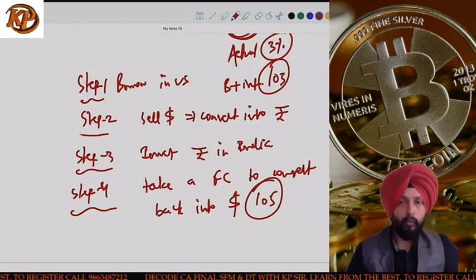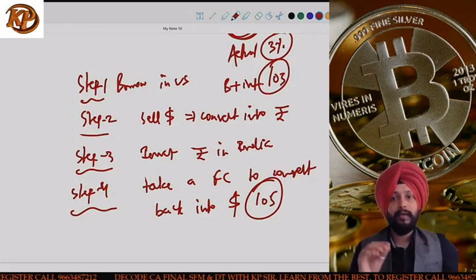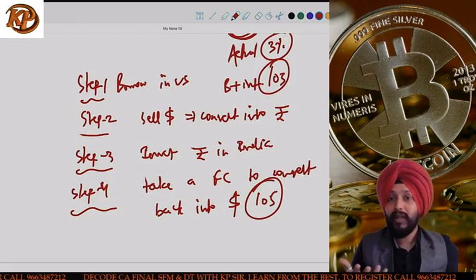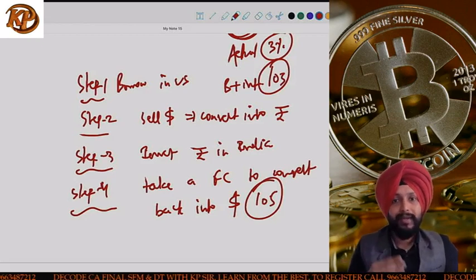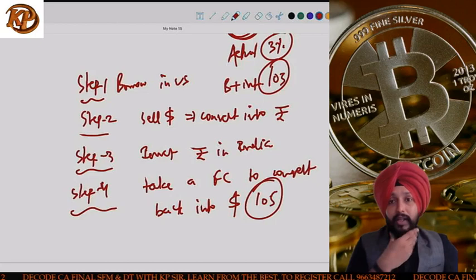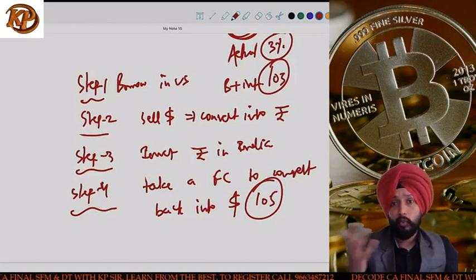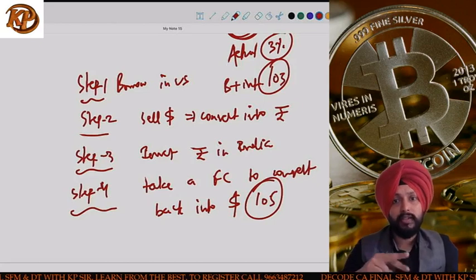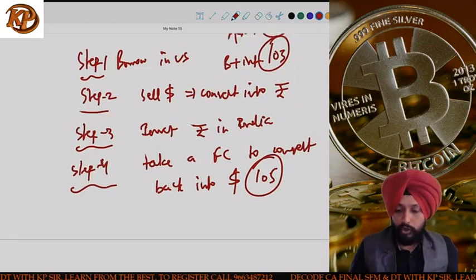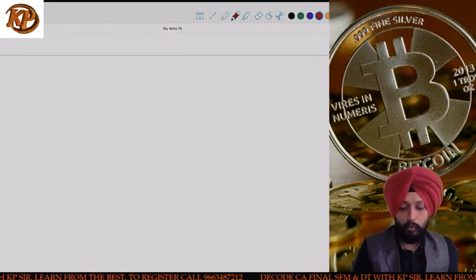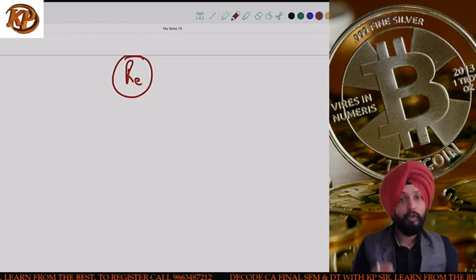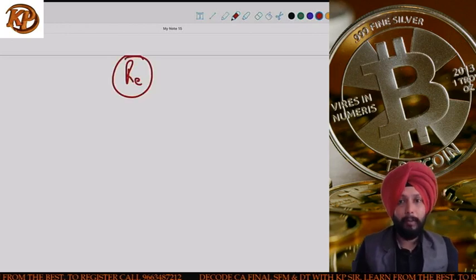Apart from that, one more type of sums we have done on IRP, and that is where you have to do NPV analysis of a project. If you remember, in NPV analysis of a project, guys, you need to remember that there are 2 types of approach which can be used. One is a foreign currency approach, one is a home currency approach. When you do this, there will be application of RE, that is required rate of return.